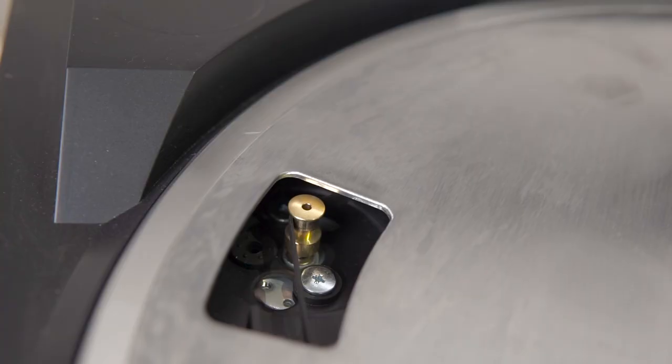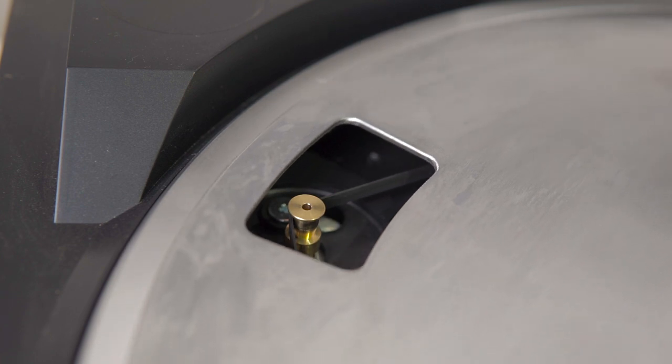The second issue is belts. Belts are made of rubber, and these are all belt-driven turntables. As a result of the humidity and heat in India, these belts over time tend to start getting warped and lose elasticity. The easiest way to avoid this is to make sure your turntable is in consistent use. But generally speaking, after three or four years you're most likely going to have to replace your belt. A replacement belt is about 1,000 rupees. The easiest way to tell if your belt requires replacement is if you start noticing speed variation — if your music starts sounding a little slower, it's most likely time to change your belt.